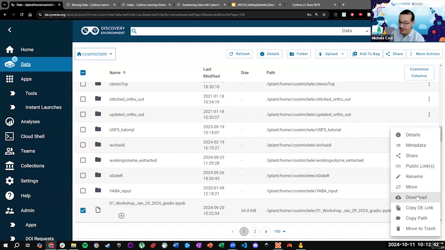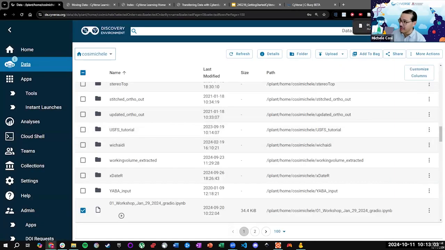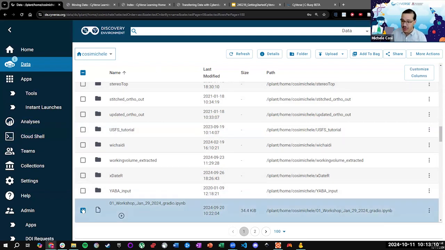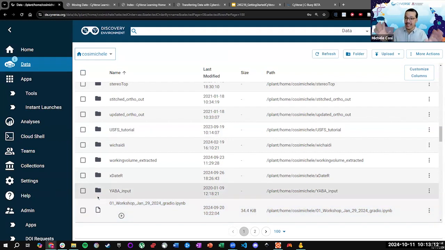Exactly, Jeff. I don't know if you can download folders. I suppose that if you're using the Discovery Environment, then all you can do is download files, but all our other ways will allow you to move the folders. So over here, I'm going to have a small little download button, and I can click that, and it will download it for me. With that said, cool, fantastic. We talked about this being the easiest way of downloading files.